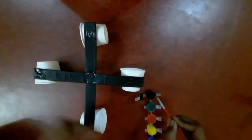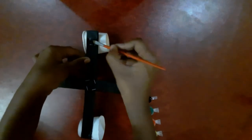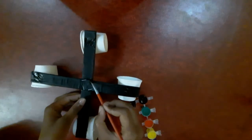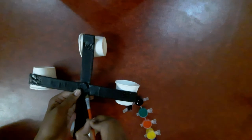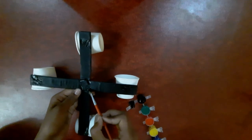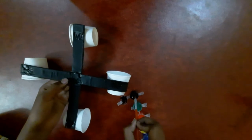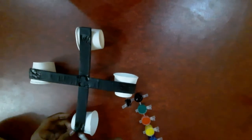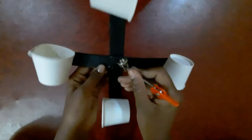Make it dry, don't touch so soon. The same way, wherever you stapled, you can put the color there.